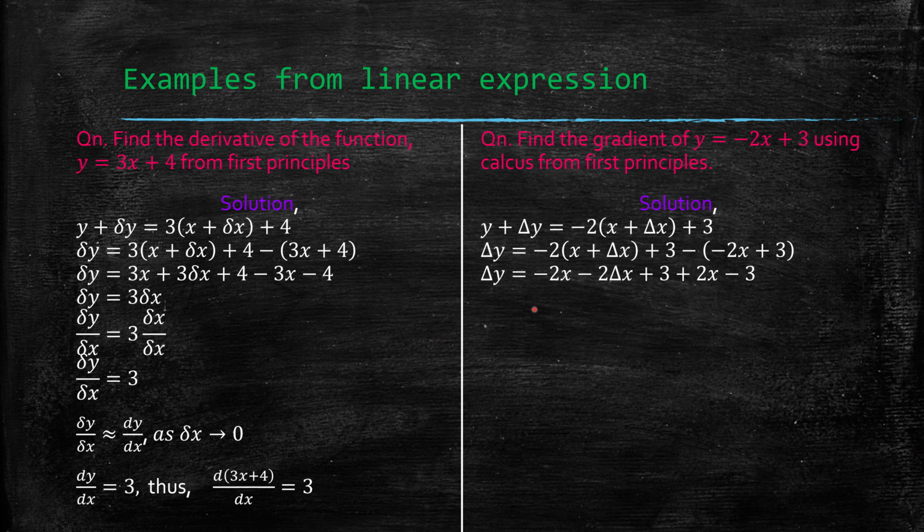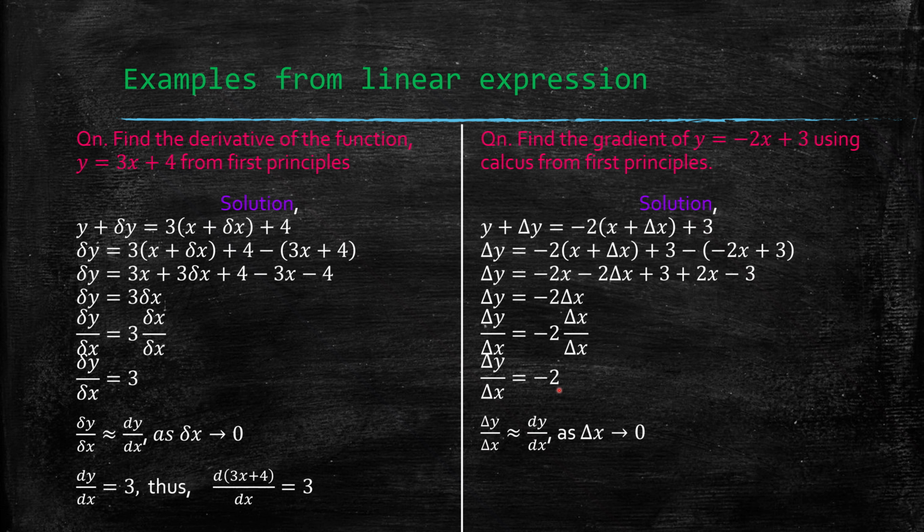Now, when we continue in our next slide, we're going to find out that negative 2x plus 2x are going to go away, and then we are also going to realize that this positive 3 is going to go with this negative 3, so that we only remain with small change in y being equal to negative 2 small change in x. Our third step is to divide by small change in x on both sides, and therefore on this side we are going to have small change in y over small change in x being equal to negative 2 small change in x over small change in x. To be simplified further, we are going to have small change in y over small change in x being equal to negative 2.